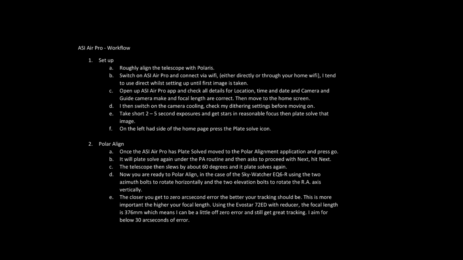So my Evostar 72 ED I found I can use probably somewhere below 30 arc seconds, whereas if I'm using my Celestron bigger camera, my 900, 1000 focal length, I probably need to be nearer to 10 seconds of error. But once you've done all that, you can then move on to focusing the camera or going to the home position, and I'll go through those steps in a minute as well.